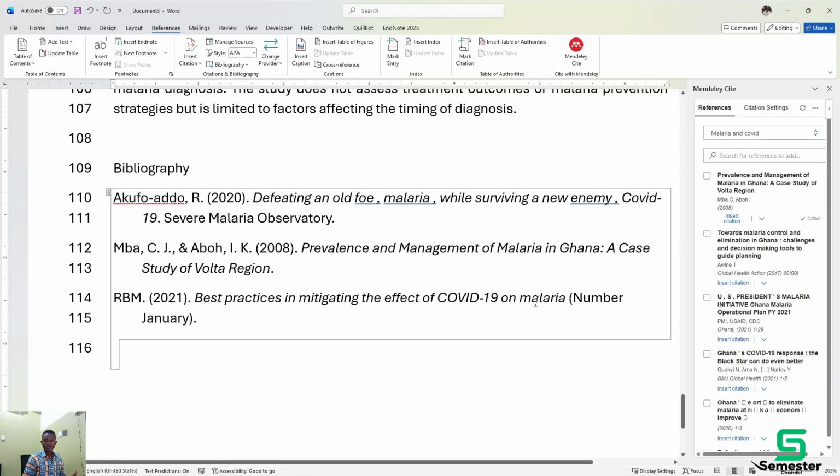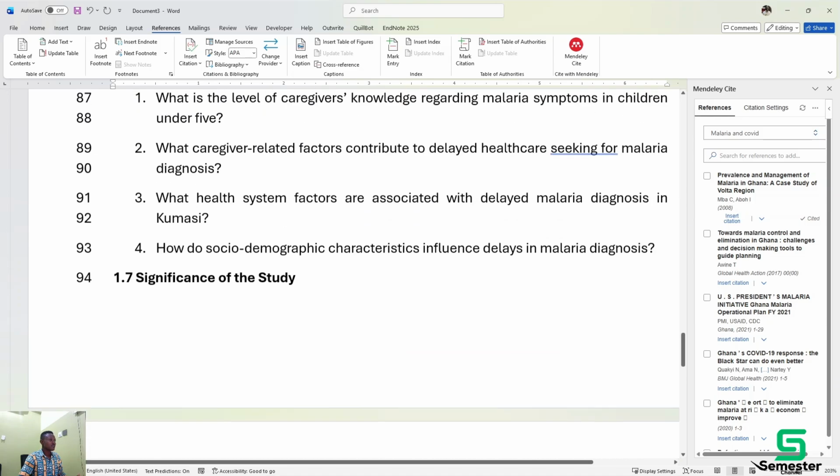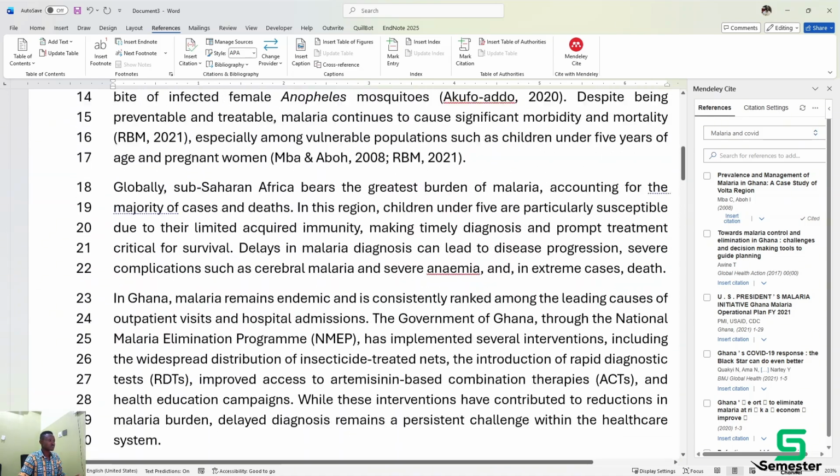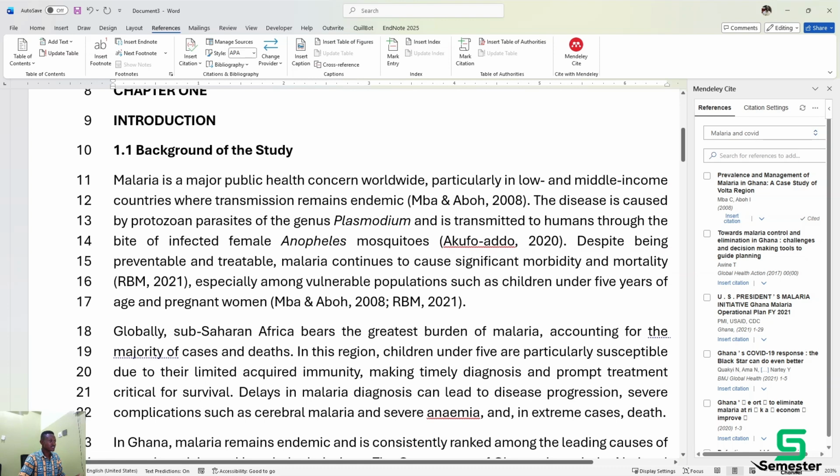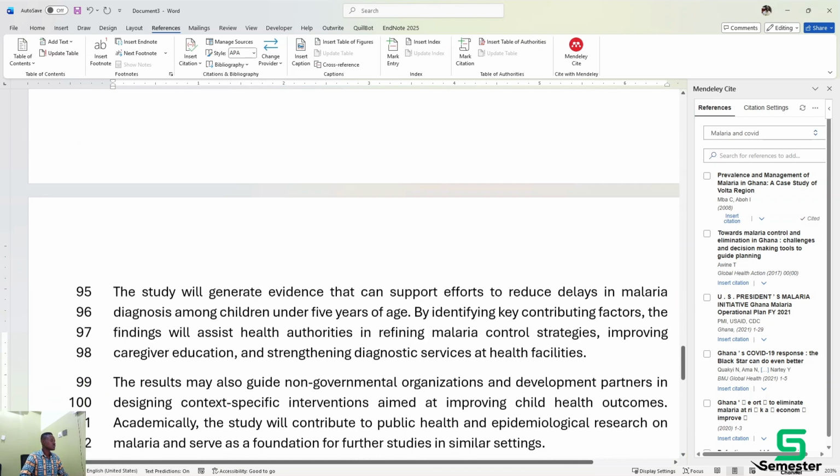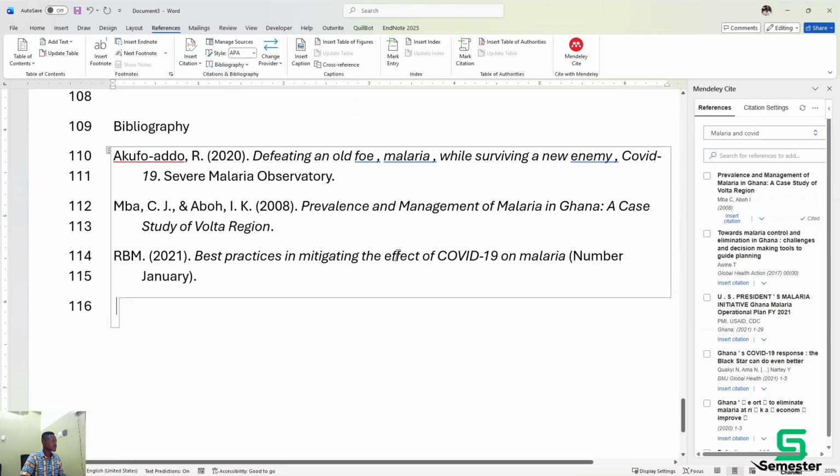One important or beautiful thing about referencing tools is that even if you should move this citation to a different part of your text and bring a new citation here, it will automatically revert or add the corrections. This one you just added will become your citation 1, and this one will be your citation 2, 3, 4, 5 accordingly. Okay, so basically that's how we cite. All right, automatically it helps you to point your case.